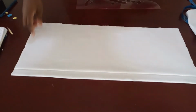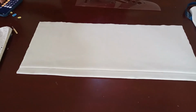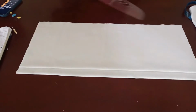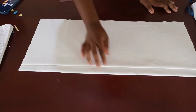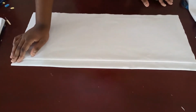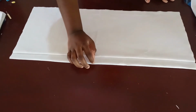So guys, the hip I'm going to be working with here is 39. Divided by 4 is going to be 9.5. So I need my fabric width here to be 9.5. I just left this slit here because of the slit that it's going to have on one side. So I have this 1 inch here. You can even use less than 1 inch.